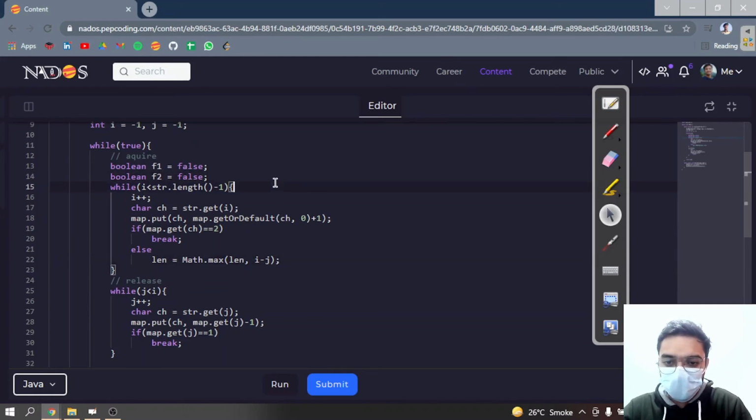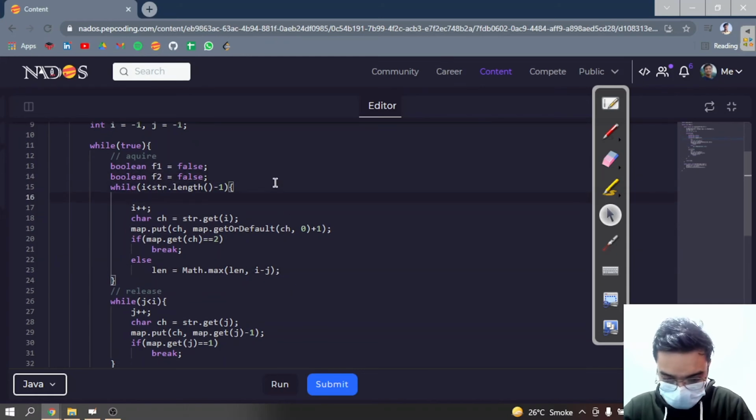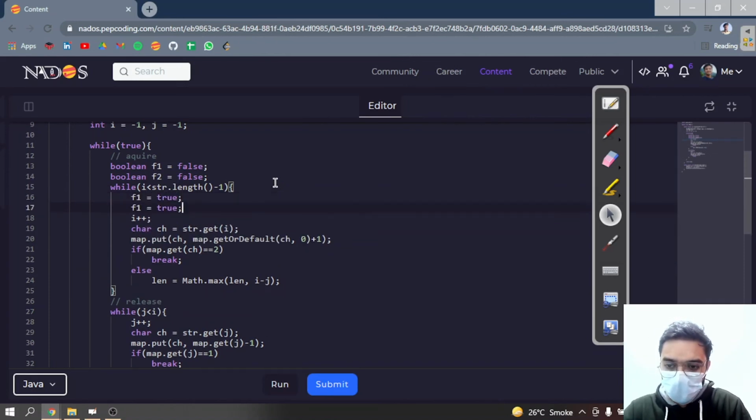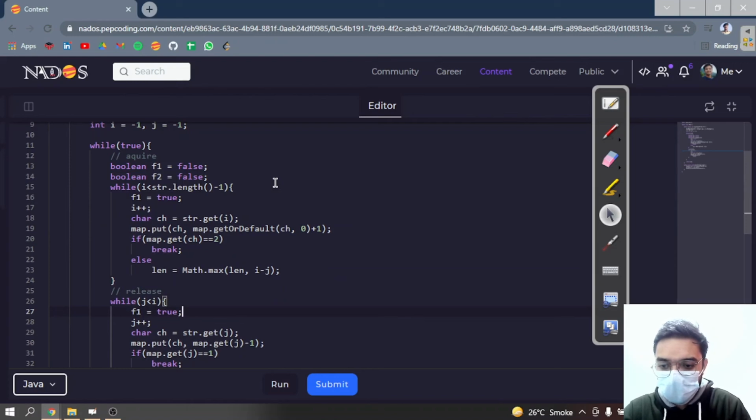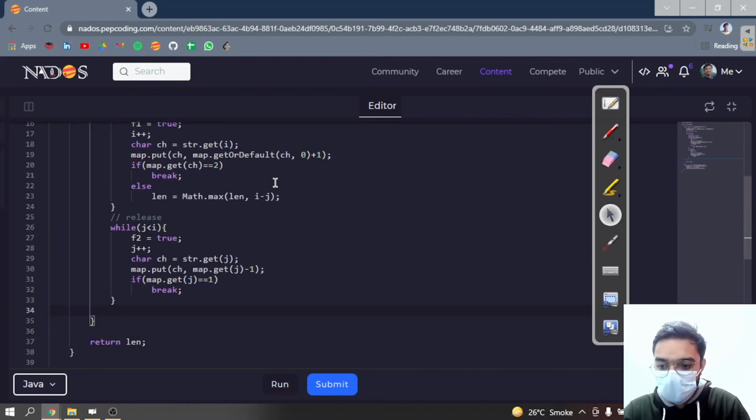When I'm entering this while loop, I'm going to update my f1 as true, and the same for the second while loop. I'm going to break it when both f1 and f2 are false.